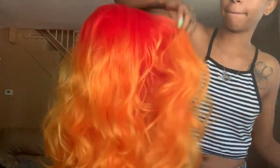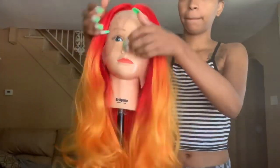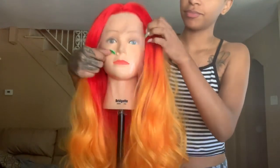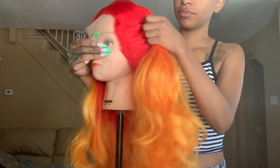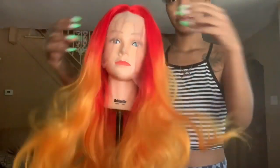So this wig is from JumWigs. It is a red wig that's faded into like an orangey yellow color. It's super cute. It's a synthetic wig. So y'all know with synthetic wigs, you don't get that much parting space, and you don't get that much on the sides. But she looks super nice, and she has a very, very soft lace, so I'm hype about that.